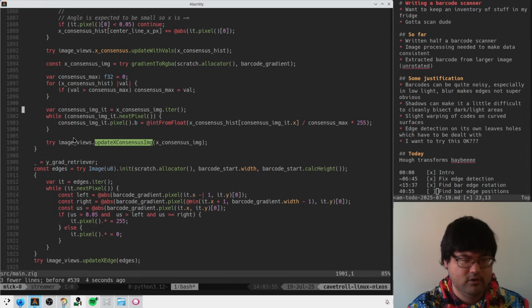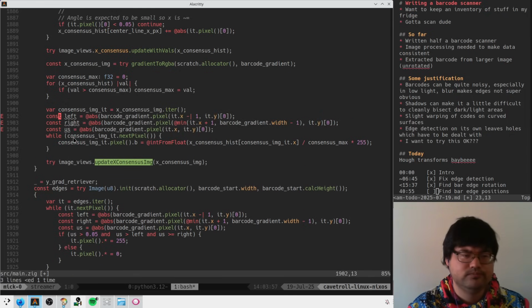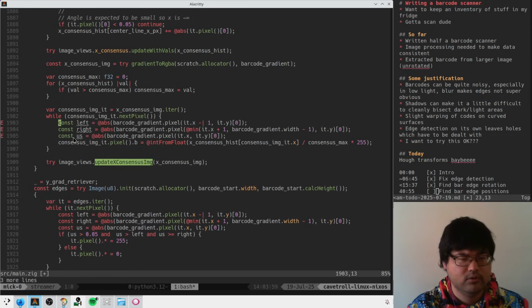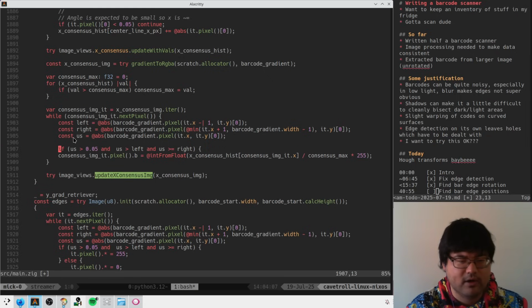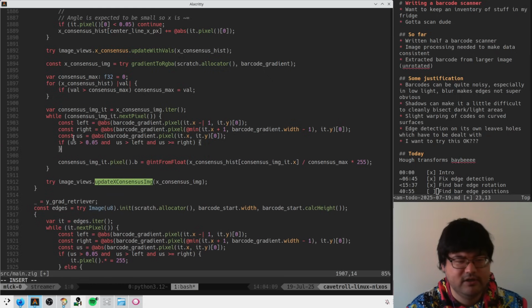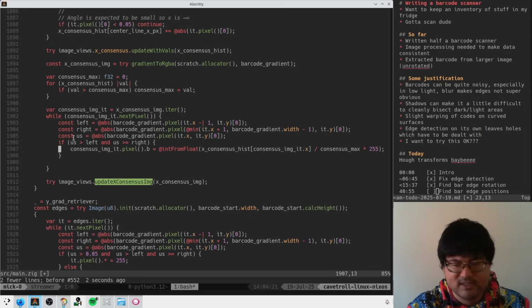Okay, so I think we've already done the thresholding. So if we're greater than left and we're greater than right, then we do this.